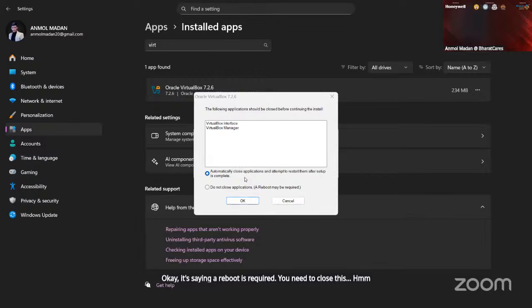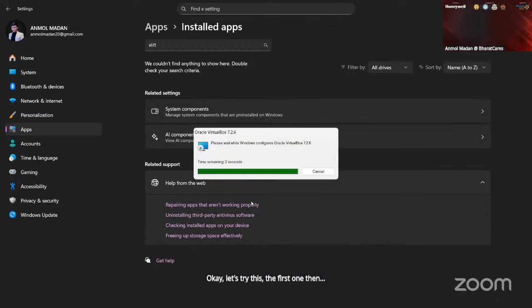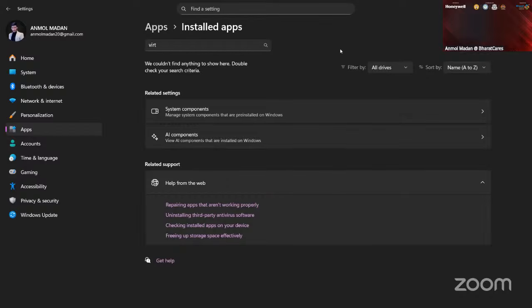I don't think restarting the system in between the session will be helpful. Okay, let's try this, the first one then. Okay, the uninstallation is complete.